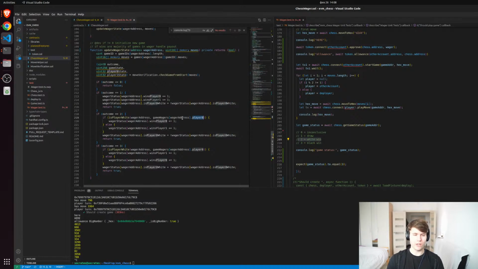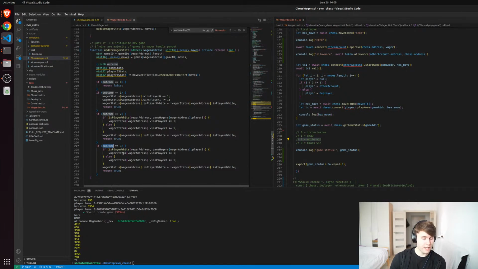Okay, so player 0: if player 0 is white pieces, then they get a win. If not, then the other gets it. And the same for here. Wait, so this should be if this is false, right?